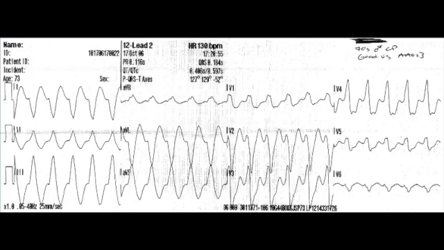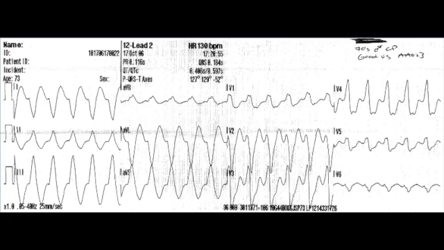Let's think about a different scenario. This one's shorter. This EKG is from a 72-year-old male complaining of chest pain. He's got a blood pressure of 130/70. Now, I know this is an old EKG, so it's not especially pretty, but you can see kind of what's going on. You can see all 12 leads, so go ahead and pause and think about what's going on here.